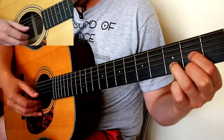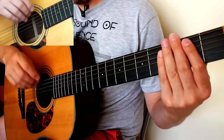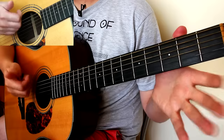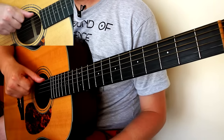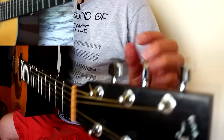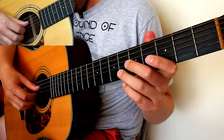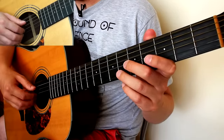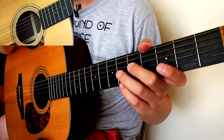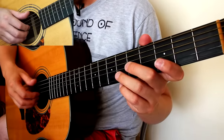The reason it's called open D is because a D chord contains D, A, D, and F#. So we need to change all our strings so they contain just those notes. The top string is normally tuned to E, so loosen the headstock until it says D on your electronic tuner, or play open D on one string and match them in unison. Your A string stays the same because there's an A in a D chord. Your D string stays the same because there's a D in a D chord.